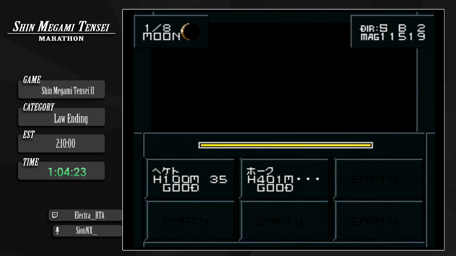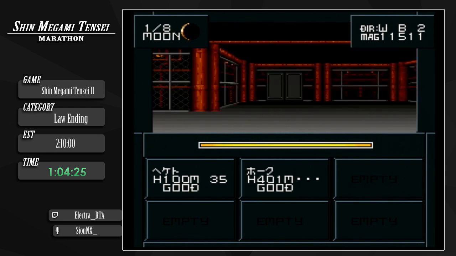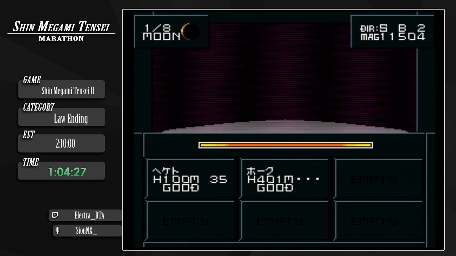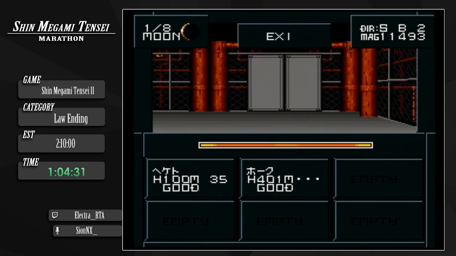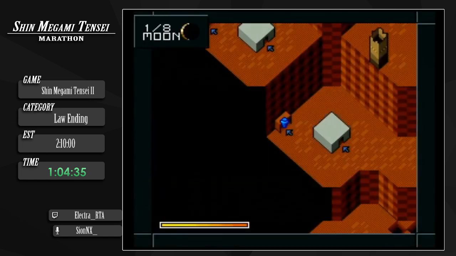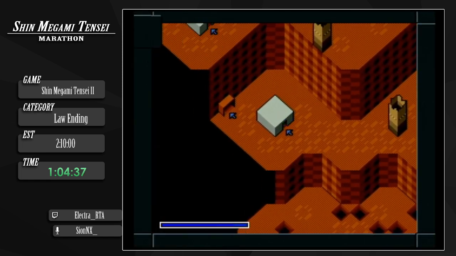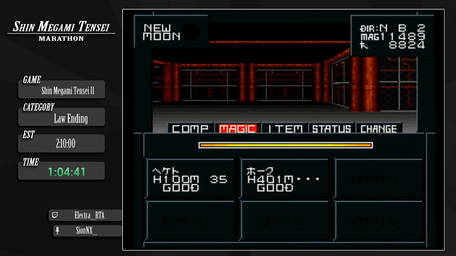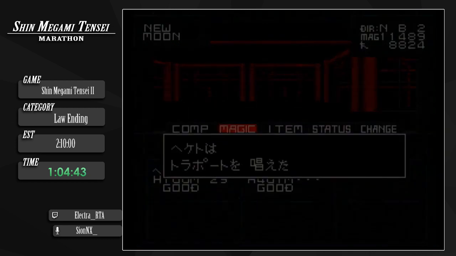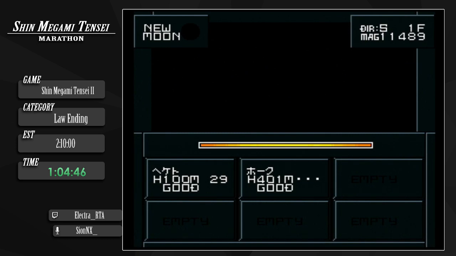There's another earthquake you can get here. I think Dominator got it in his run. Dominator's the guy who made this route, by the way. The Japanese player. Yeah. Shout out to Dominator. Alright, now I'm gonna triport, I'm gonna save, and then I'm gonna reset.